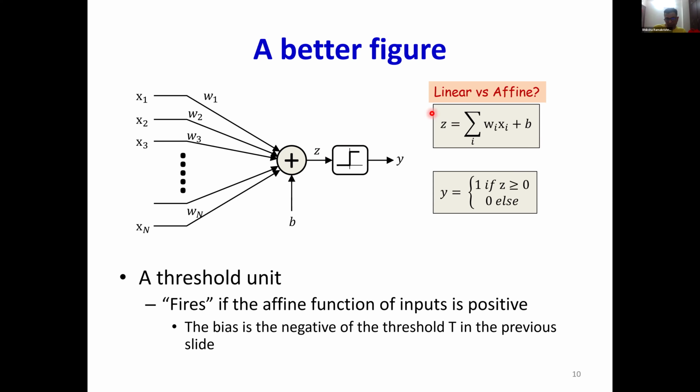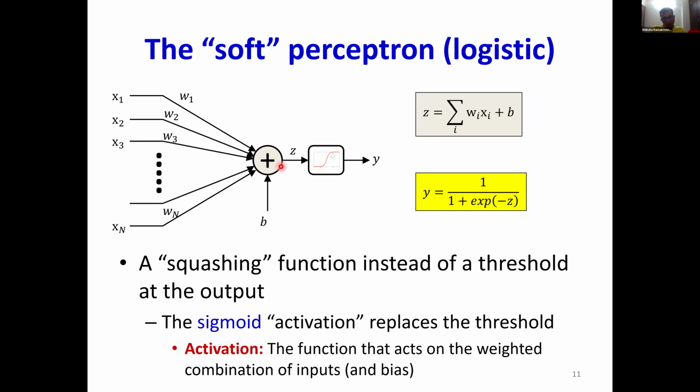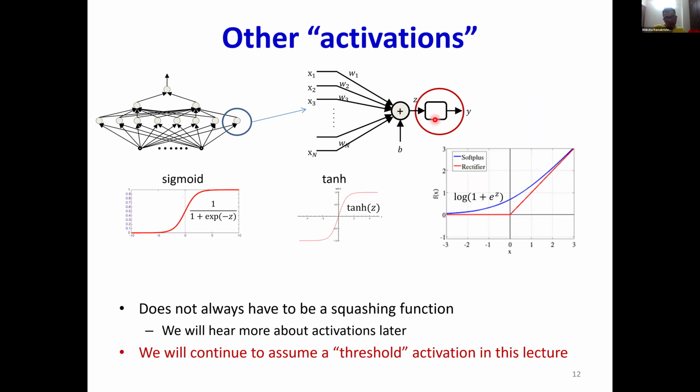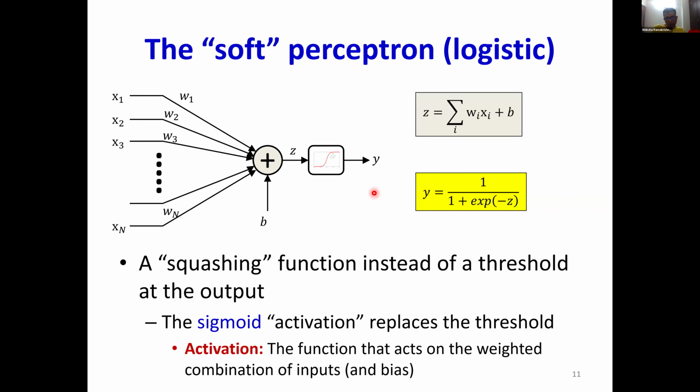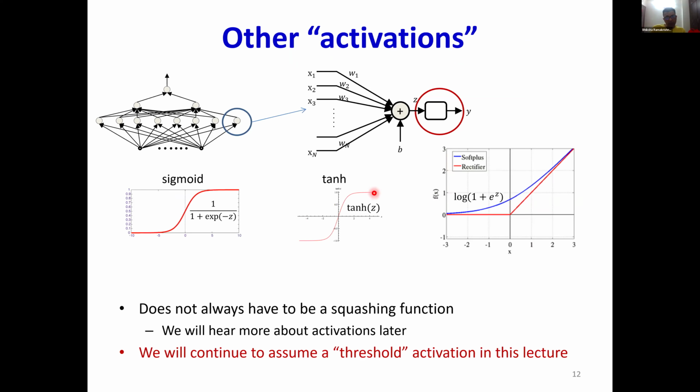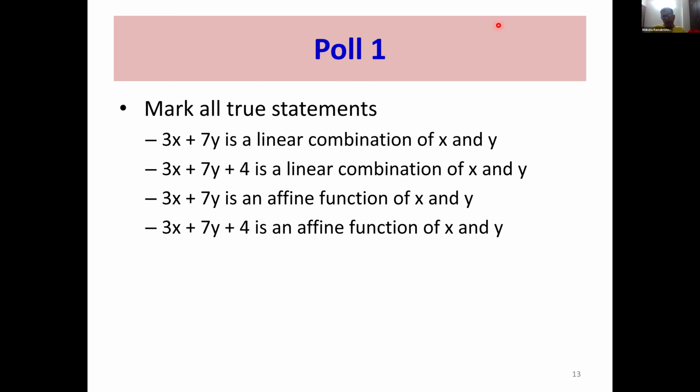Once I redraw things in this manner, I can change this threshold activation to something different, like a soft thresholding function, what we call a sigmoid, where the output goes rather smoothly from 0 to 1, instead of going from 0 to 1 in this sharp manner. Here's an equation for the sigmoid. We will see this again. We can also replace this activation with other kinds of functions like tanh's, or these functions we see to the right, which we will also encounter later in today's lecture. For now, I'm going to continue assuming a threshold function. This is what we will call an activation function. I'm going to continue assuming a threshold activation because it makes the presentation of some of the intuition very clear. Now, before we continue, here's a poll.